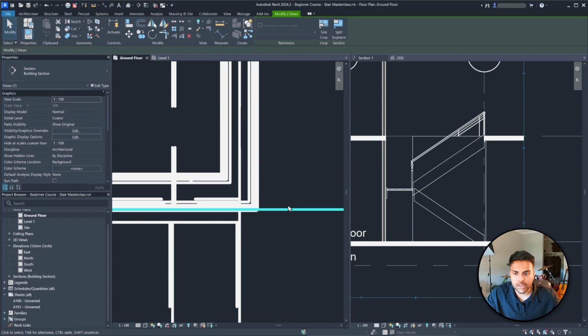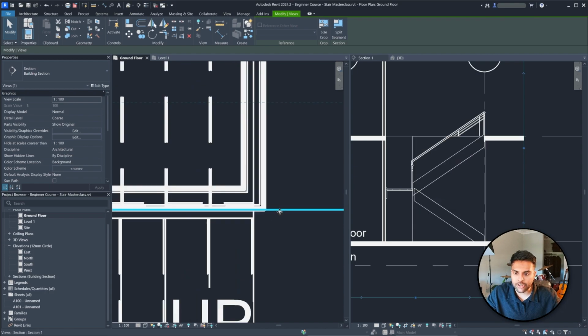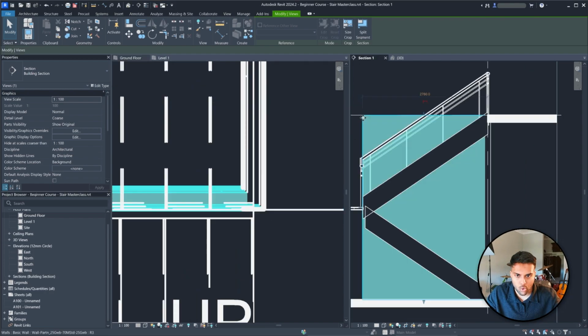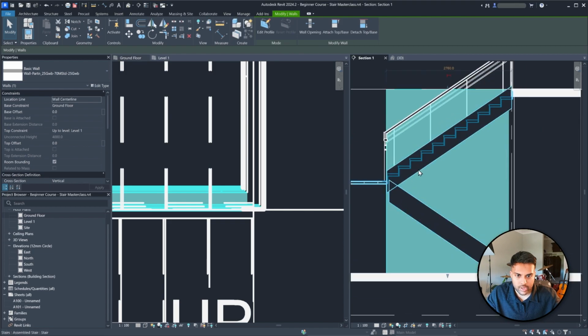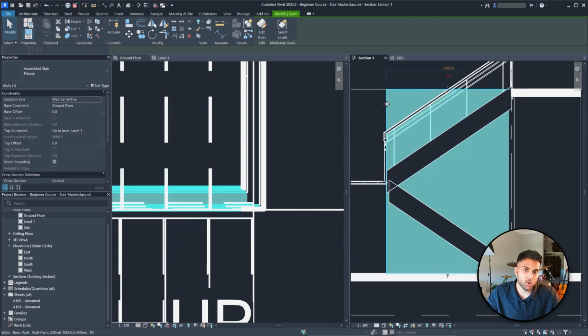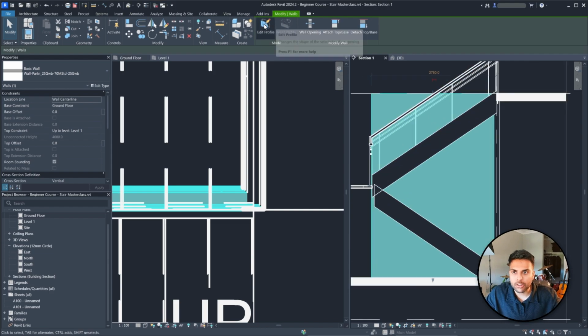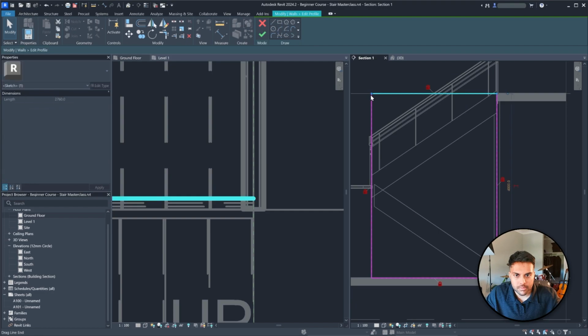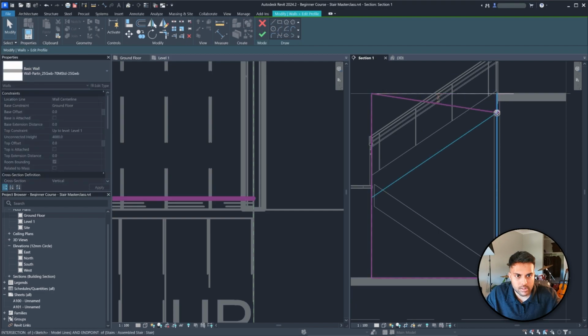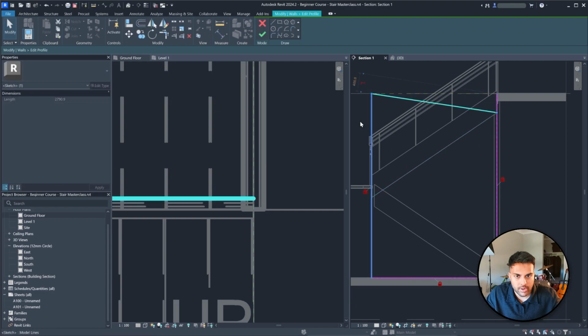So what we want is to see both, but we can't actually see both, which is a bit of an issue. Oh, but in this case, we actually can see both. We can see the wall here, which we can edit, and we can also see the right supports, which is good because now I can go here and edit this wall. We can go edit profile and do some mucking around here. We can move this down just over here. We can remove our constraint.